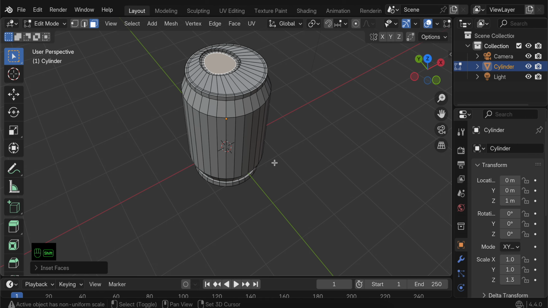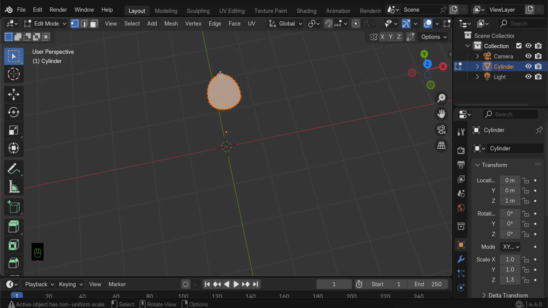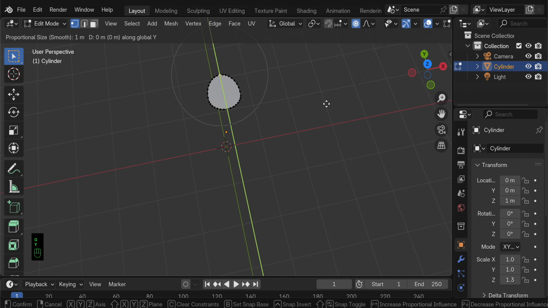Then again shift H to hide everything, then go to vertex mode again, then select the top starting vertex, so just select this one. Then enable proportional editing, then just do G Y, and with the help of my mouse I can drag it in, and I can do something like this.